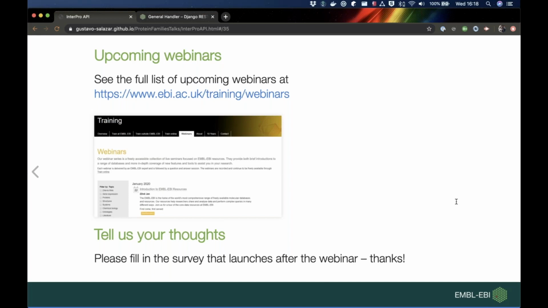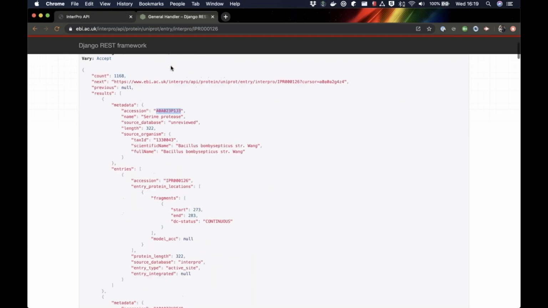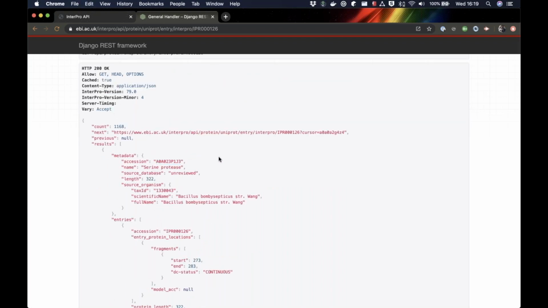Okay, thank you for that clarification. So the next question that I have on the list is, is there a way to get all the sequences matching a certain protein family or the alignments? Sequences. Yes, we provide sequences on the API. When you query one protein, so let's go for, okay, this one. Is this screen too small? Sorry. It's okay for me.